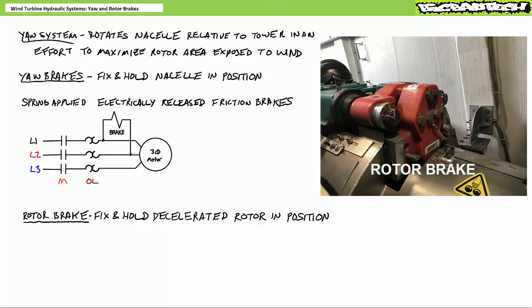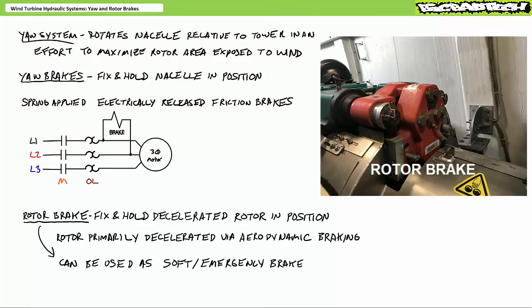This means the primary purpose of the rotor brake is not deceleration, but rather holding an already decelerated rotor in place. The primary means of decelerating a spinning rotor is actually performed via aerodynamic braking, which pitches the blades at 90 degrees, thereby changing the shape of the airfoil, dramatically reducing lift. An aerodynamically braked turbine rotor rapidly decelerates, and when it reaches a rest state, the rotor brake can be applied to lock the rotor in place.